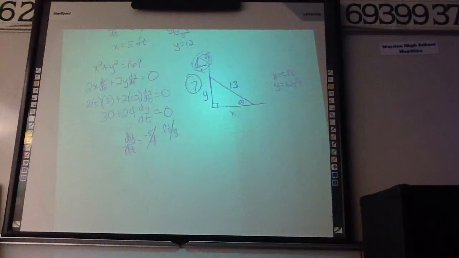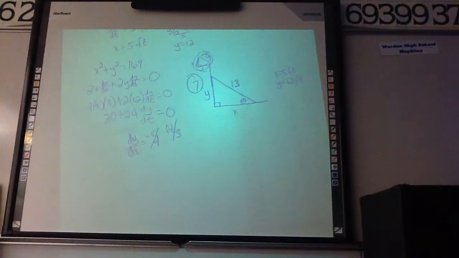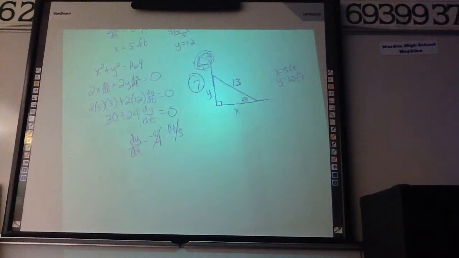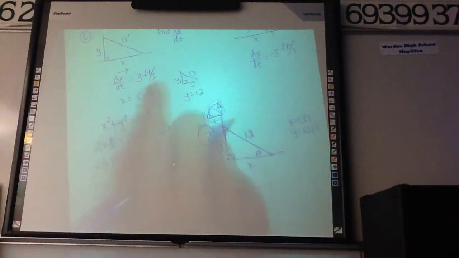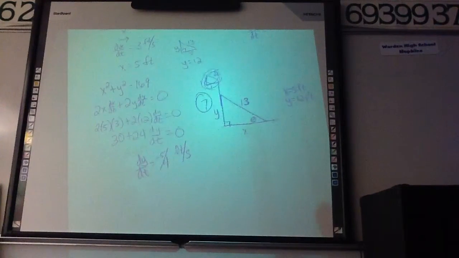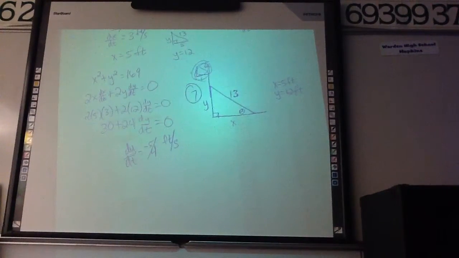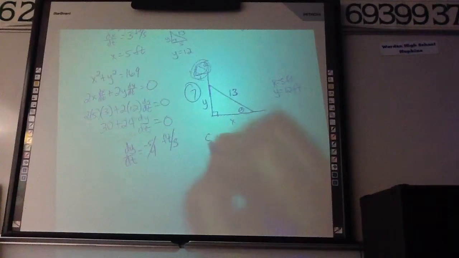Do you want to do tangent of theta equals y over x? We could. But we already know 13, so let's use it. I like to use the solid number if I've got one. Do sine? That's what I did on the paper, but we could do it differently. We could do cosine, using x. Sure, let's do it differently. That way you'll have it three different ways.